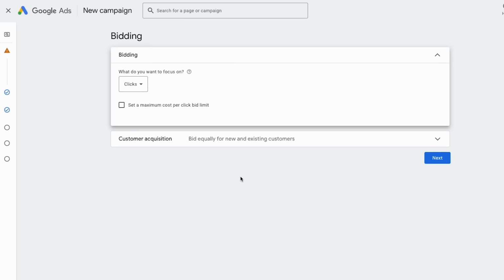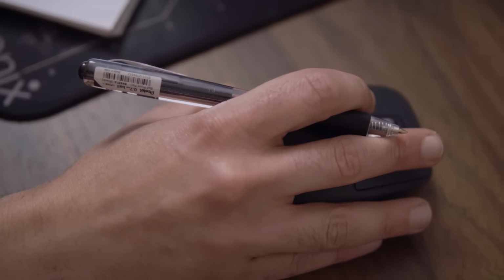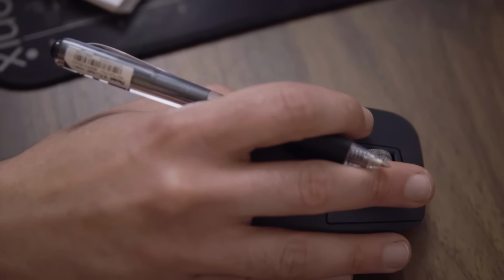Have you ever wondered if you should switch to focus on clicks or if you should switch to focus on conversions? I mean, they both sound good, right? You want to focus on clicks because you want the maximum amount of people to click on your ads so that you can actually get them to sign up for your product or service. But you also want a lot of leads, a lot of sales, and a lot of calls. So you also want to focus on conversions.